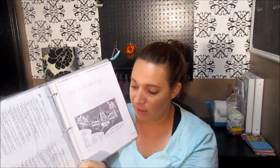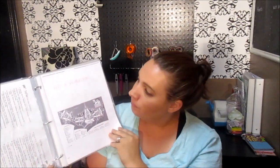And then I have here our triptych, which is the route that we took last time when we came to Disney, and it was perfect. We loved the route. It was highly suggested by a bunch of people, so we have that here in case we decide to drive, because we're unsure if we're flying or driving yet.